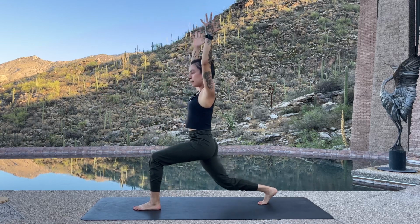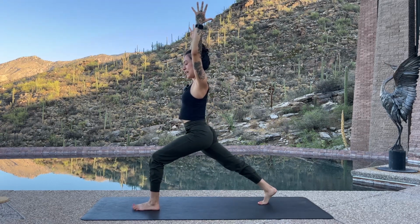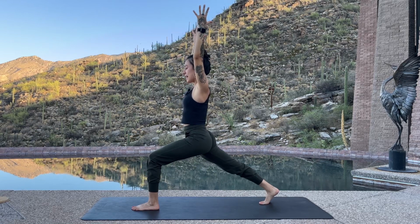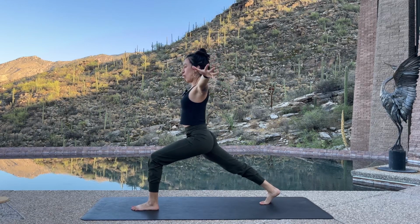And I like to start with my back knee bent, hovering above the earth, and then straighten it, really engaging that back heel and my glutes. Pull the navel back. And then we're going to have some fun with some balance stuff here. So spread your arms, palms facing down, and imagine there's some resistance. So there's something pressing up, so you're engaging the arms nice and strong.